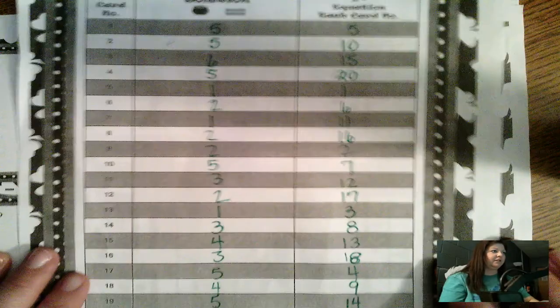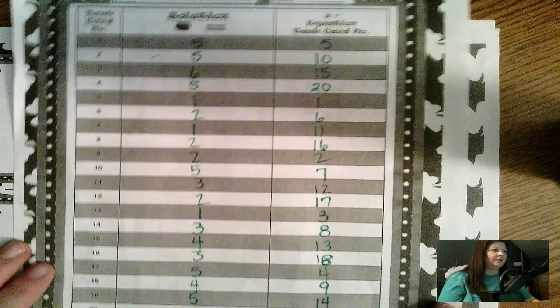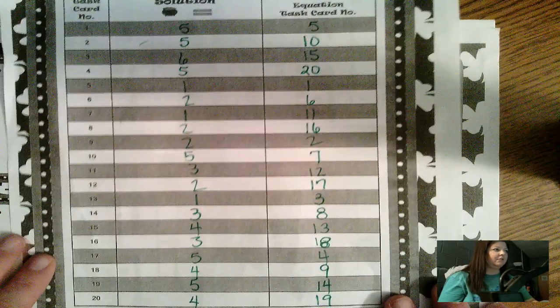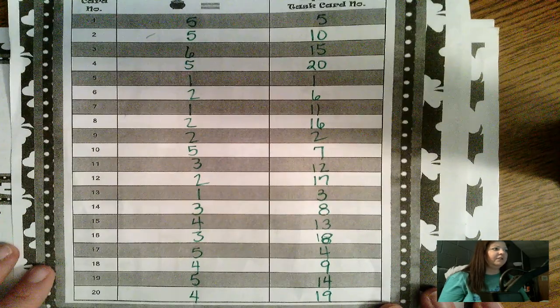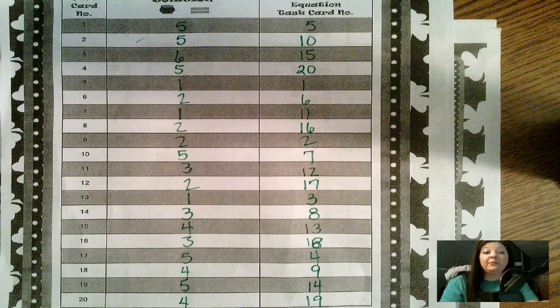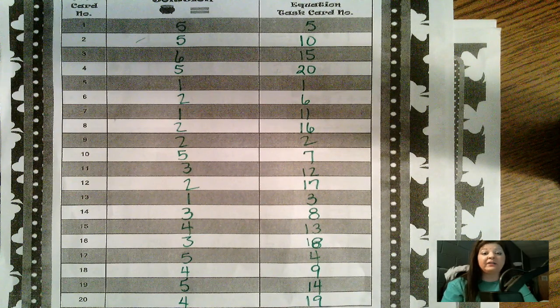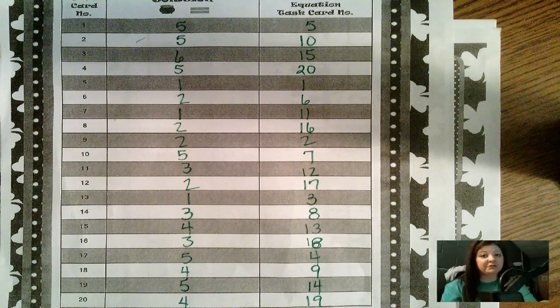So I'm going to back this up. I want you to look really carefully at your answers, make sure you have everything, okay? So your solutions and your task cards. And I hope this helps you to understand why we take away on both sides. That was the whole premise of this lesson. What you do to one side, you must do to the other side.